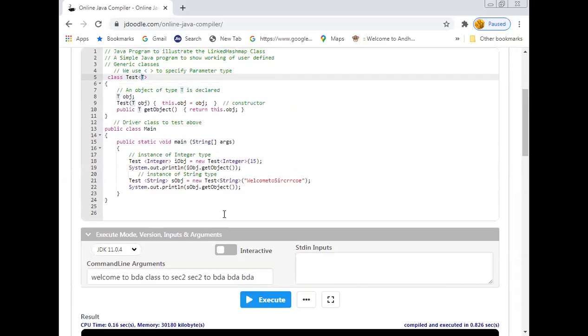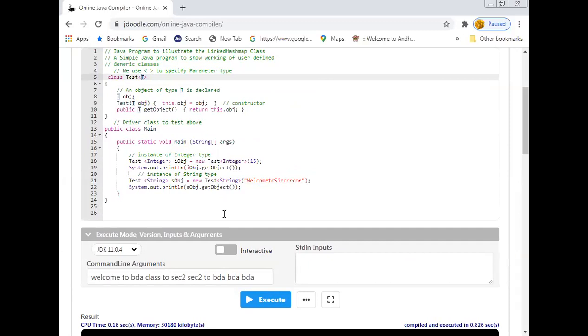So what you are supposed to observe is that we have supplied two different types without changing even a single line of code. Initially we supplied an integer value, and then a string value as a parameter. Writing programs in this way is called implementing generics in Java.